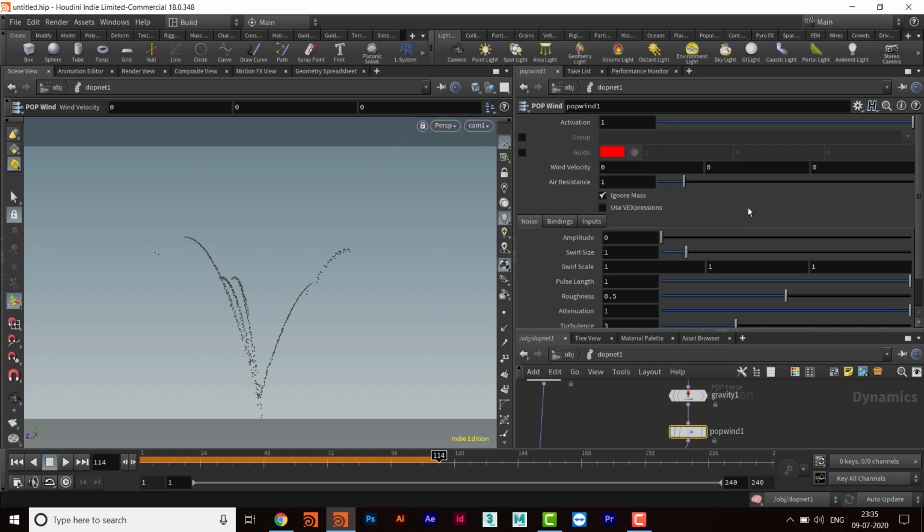I will keep the air resistance at 0.5, amplitude value 2, swirl size 0.5. Swirl size is creating the noise in the particles, in the pattern actually.